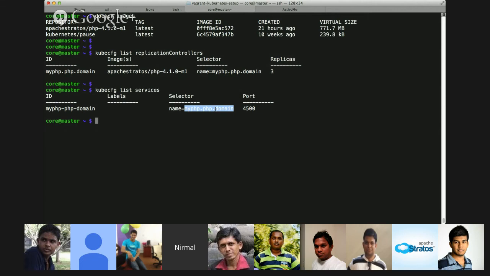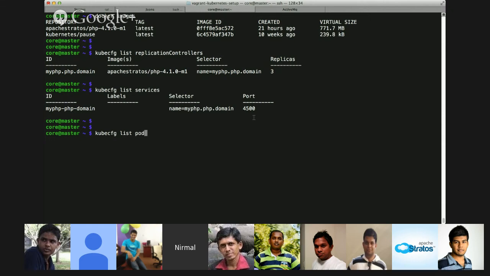So in Kubernetes we have this concept called label queries, where when you deploy a service proxy, it would execute a label query and find the pods that it would need to load balance. So you would understand it when I list the pods. One other thing is this service proxy that has been created has 4500 as the port. If you can recall, in the Kubernetes host registration JSON, we have specified the port range as 4500 to 5000. That's why it gets 4500.